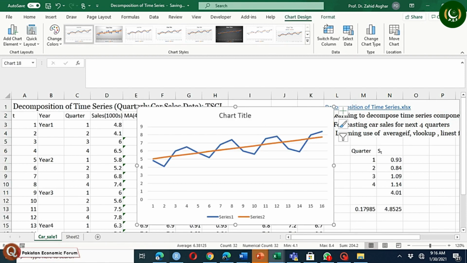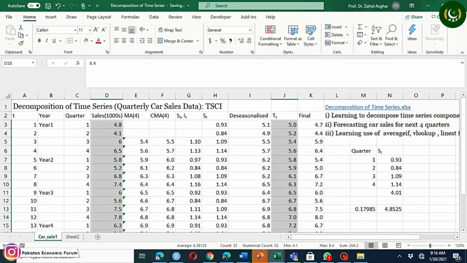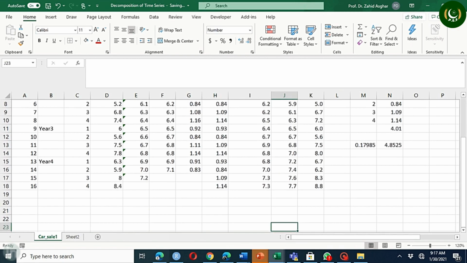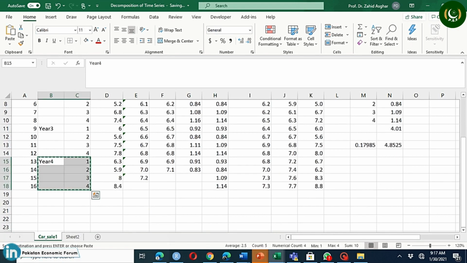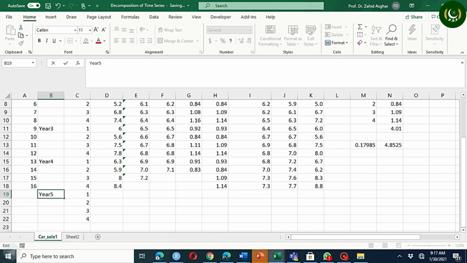Now when we project this for next year, I'm going to basically copy and paste, Control V, here year 5. This is my year 5 for which we are going to forecast.